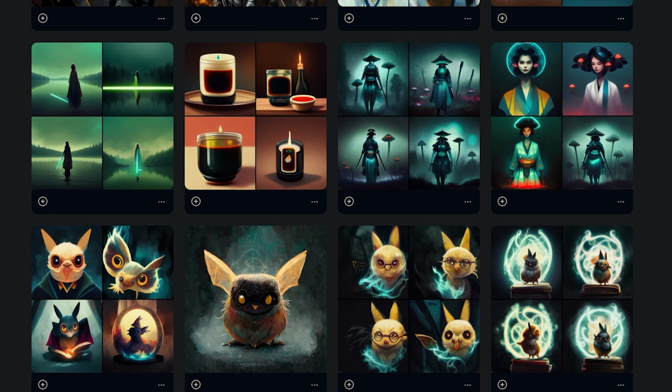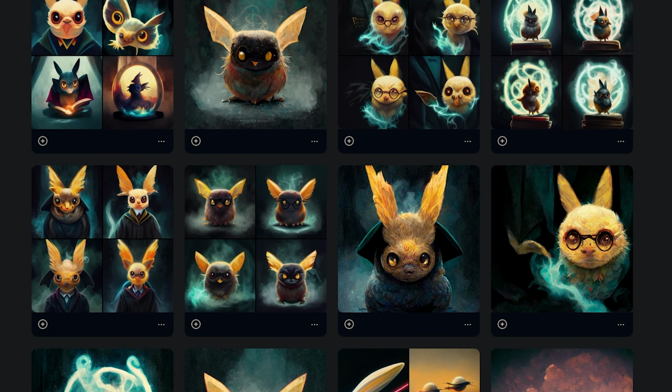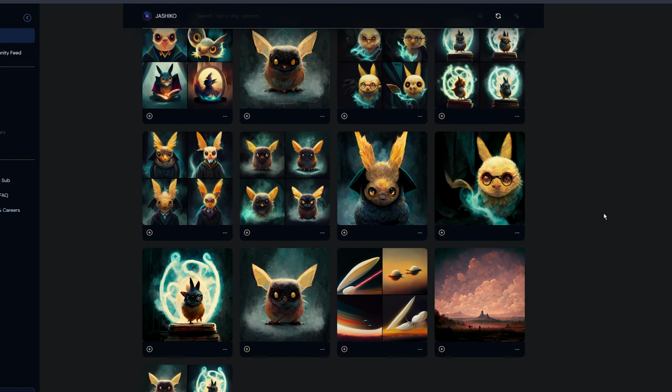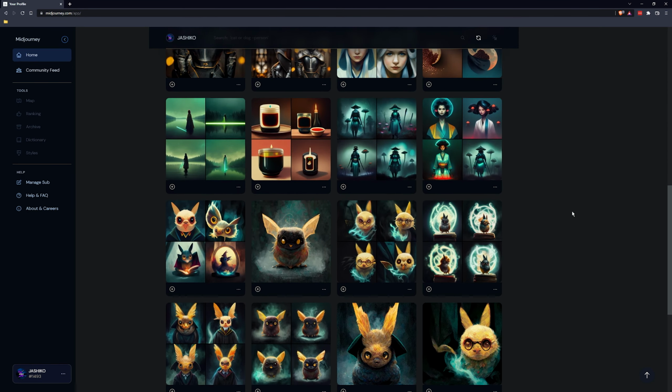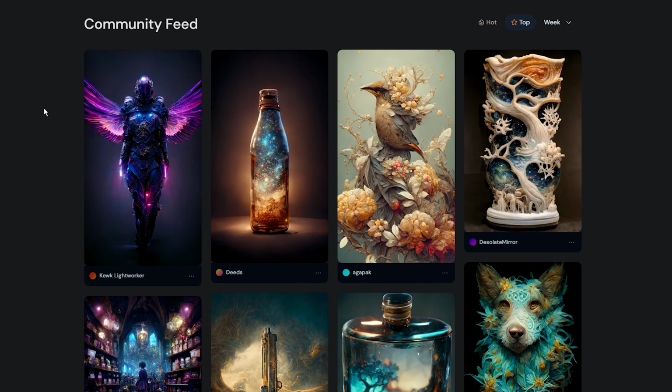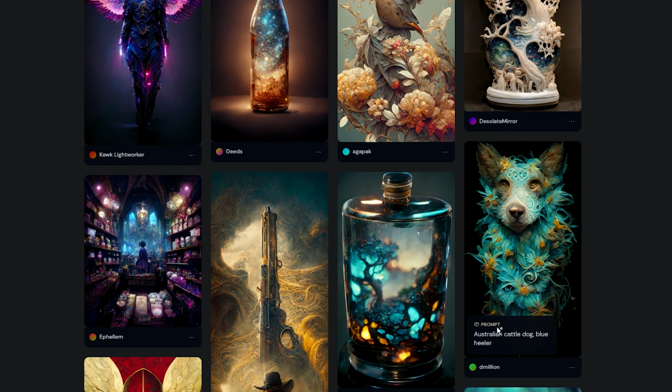I've maxed out my free trial, so I need to make another account to try it, but you do get a significant amount. These are Pokemon vs. Harry Potter, Red Dead Redemption 3, and as you can see, there's some pretty impressive stuff. Some of the stuff from the community, these are the most popular ones generated out of the community servers, and it's pretty incredible what they're getting. So that's the terms they searched to get that image, and obviously they probably refined it a little bit.